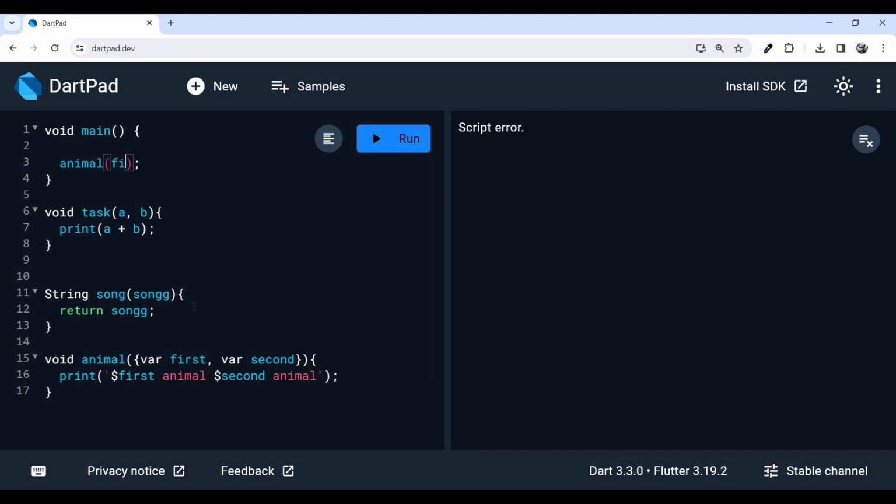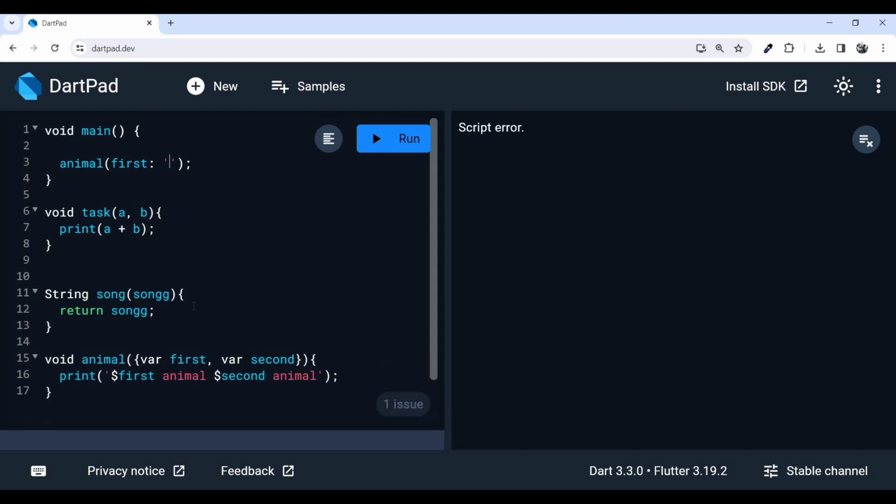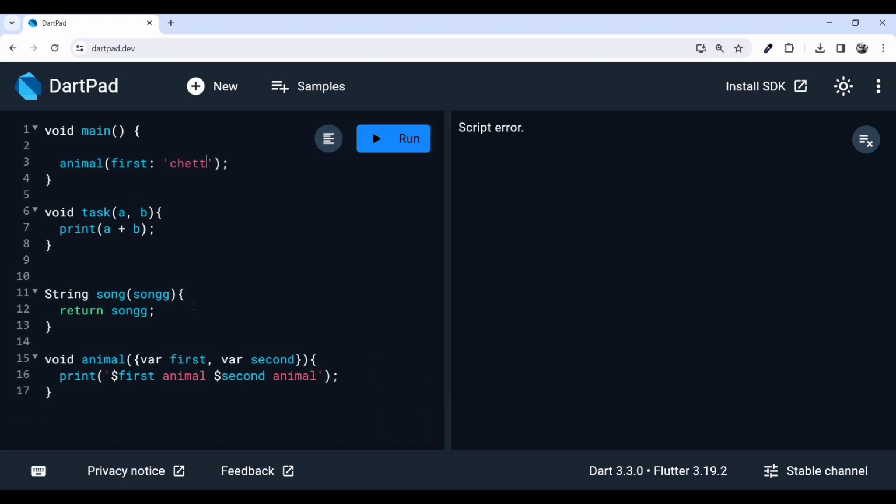So I'm going to say first, then for the first, I'm going to say cheetah, then a comma, then for the second, the second is going to be a tiger. Perfect. So let's run this. So you can see cheetah, animal, tiger, animal.